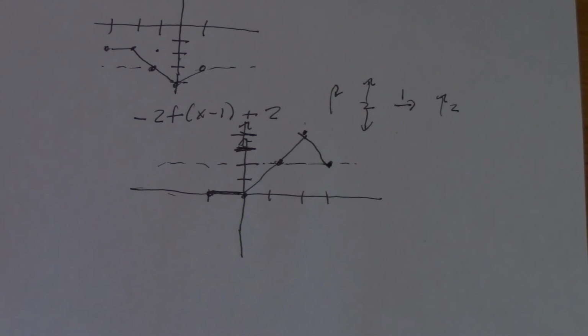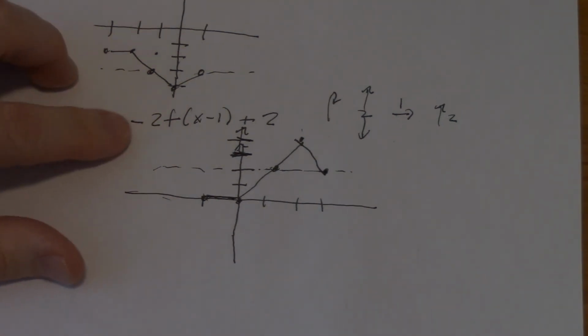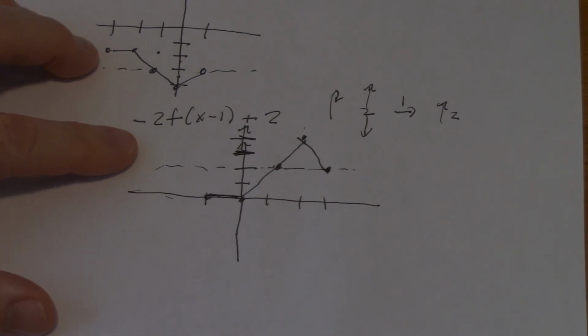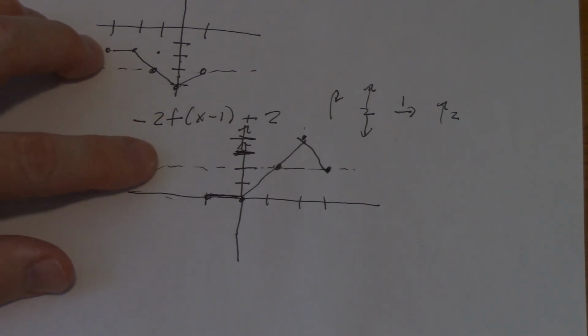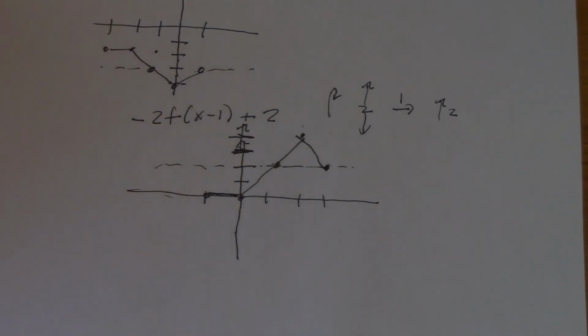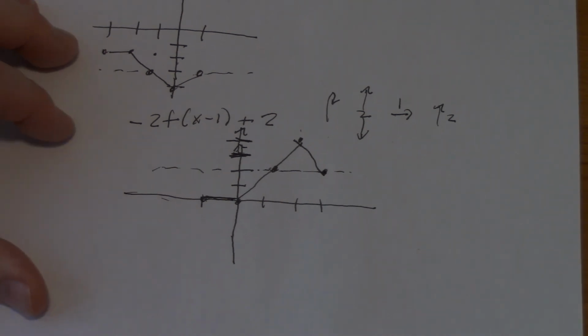Now, I would suggest that if you're having trouble doing all of them at one time, try to focus on maybe a couple at a time. And if you're going to do that, always do the translations last. If you try to do them first, you'll just mess things up. So do the reflection and the dilation first, and then do the translation. It's a lot easier. Okay?